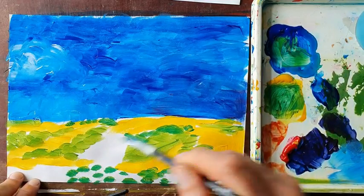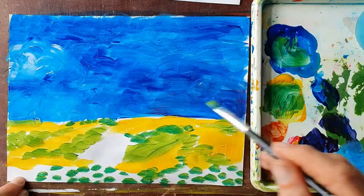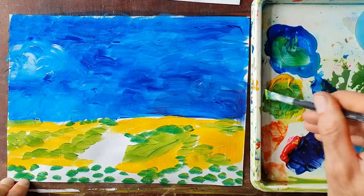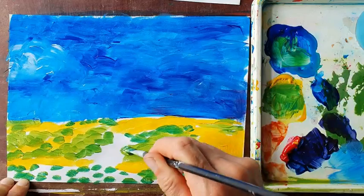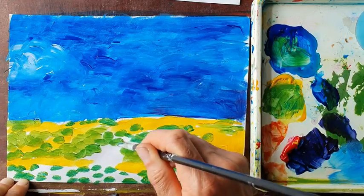Now, what I quite like about Vincent quite often is that he starts to put in what looks a bit like a pattern. So you see these green blobs here, presumably they're some kind of crop growing in a field. But can you see how they're a little bit more regular towards the bottom here?